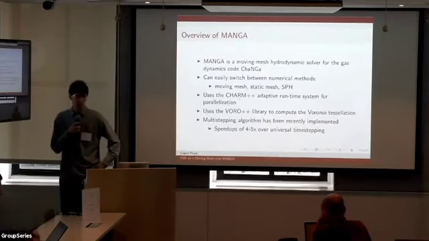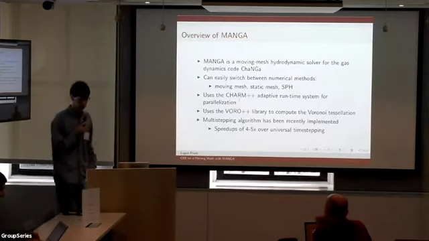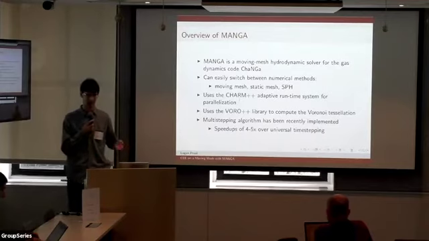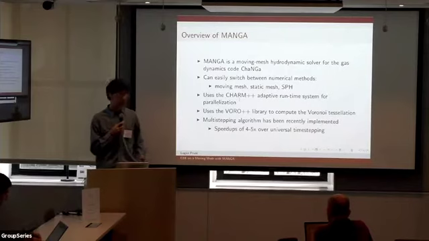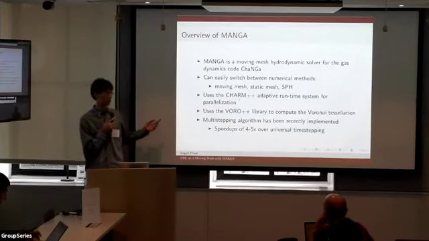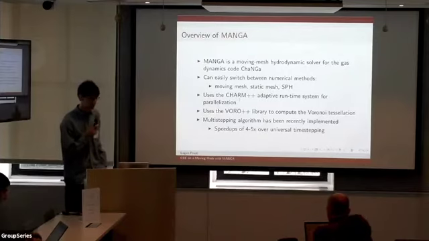All right, so what is Manga? Manga is a moving mesh module that we've developed for Changa, which is an SPH code. Manga isn't really a true acronym, it's just moving mesh Changa. One of the nice things about it is that although it's a moving mesh code, you can revert it back to SPH mode, and if you turn off the moving part of the moving mesh, you get a static mesh. So you can use several different numerical methods with this code.